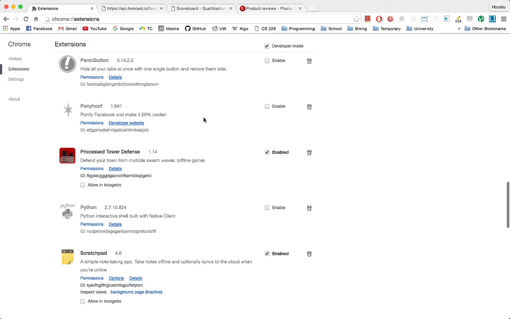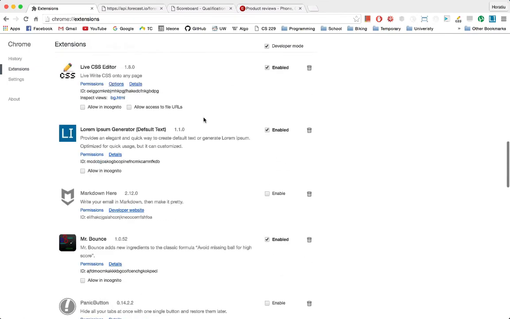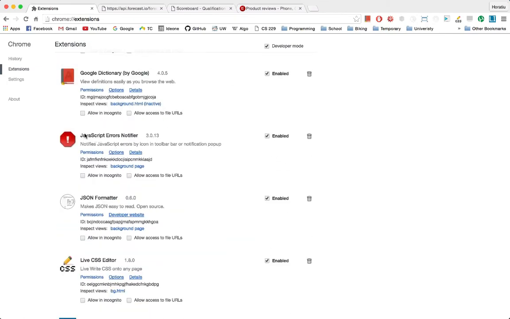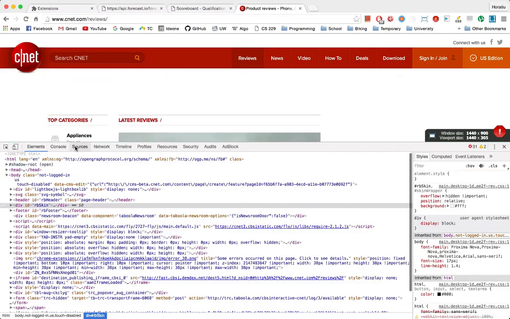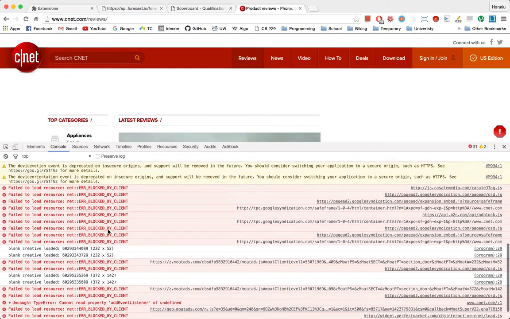Now, the next cool app that I really want to go over is an app that shows you errors, and it's called JavaScript Error Notifier. What this does is, in case there's a JavaScript error, it shows this octagon over here, and it says that some errors have occurred on this page. If you're building a website, it's a lot easier than having to open up the JavaScript console every time and specifically looking at what the errors were.